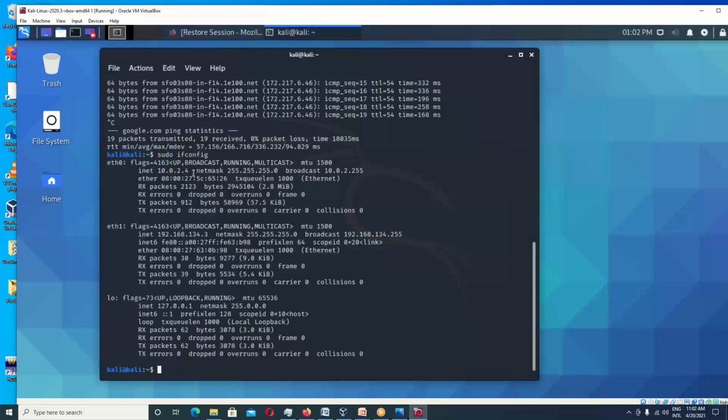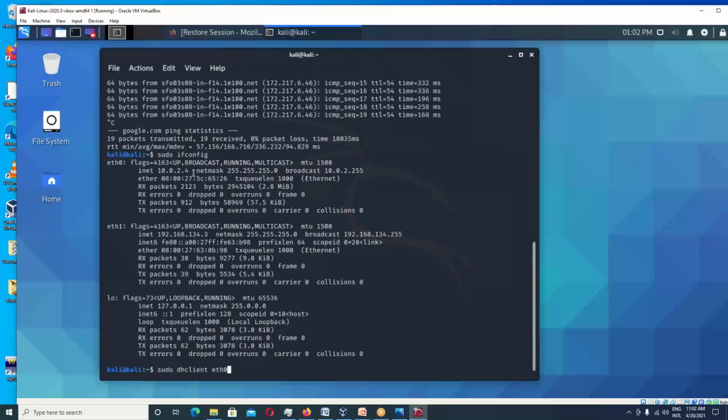I showed you just a minute ago how to resolve that, and that is by using sudo dhclient. That is the DHCP server. So it goes out to the DHCP server, the Dynamic Host Configuration Protocol server, which hands out IP addresses, and then you tell it what interface you want assigned. In this case, eth0.